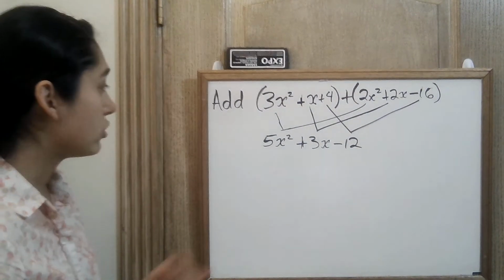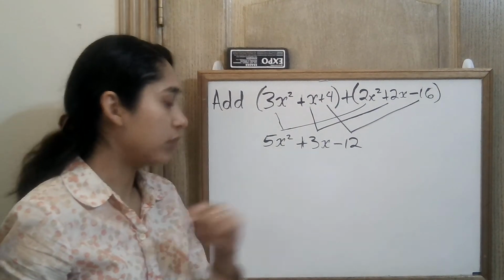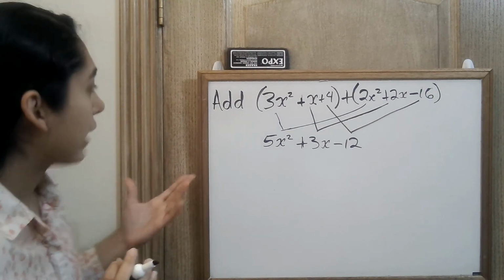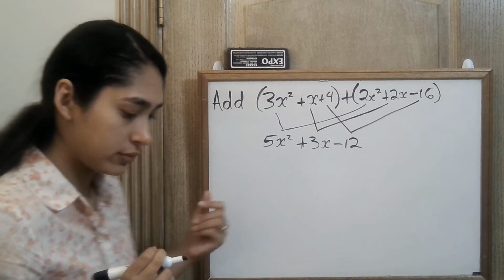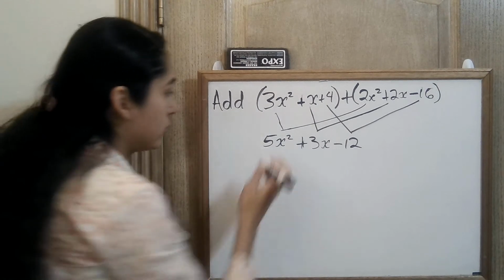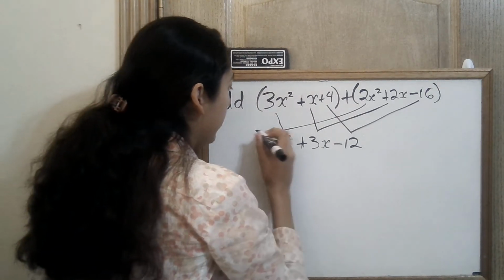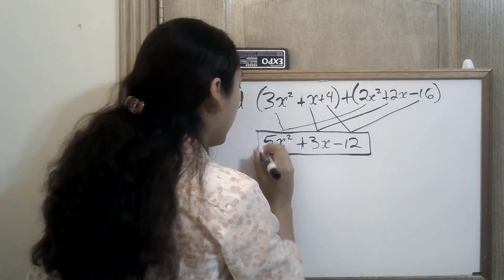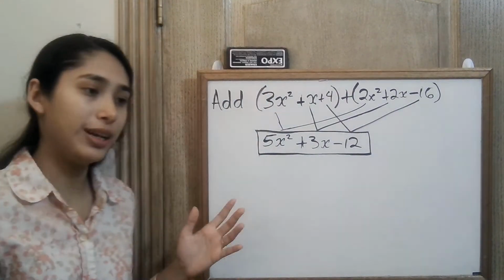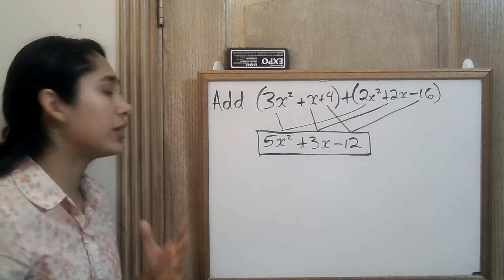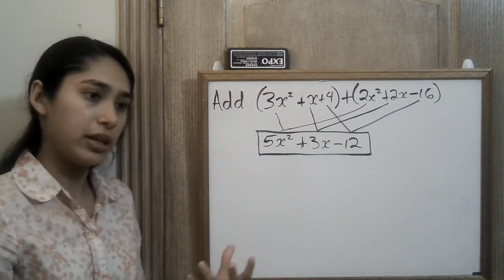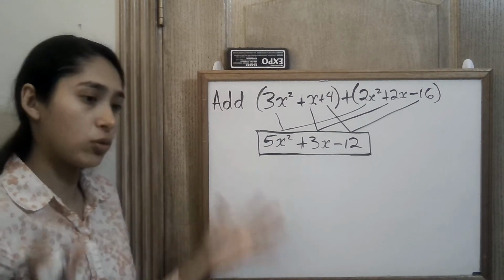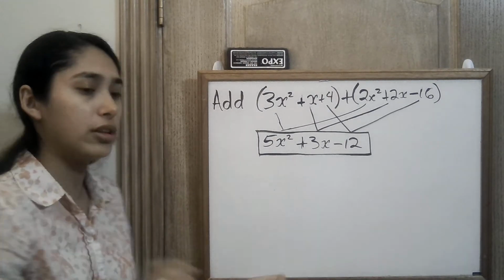Woohoo! We have our answer: 5x squared plus 3x minus 12. That is our answer. At this point, we actually don't need to simplify. We did not need to simplify for this problem any further. Sometimes you might have to. So, ta-da! Addition with polynomials, not too bad, pretty easy. You're just combining like with like, just like what you're organizing in your closet. You're going to organize your shoes together, you're going to organize your shirts together, and your hats together.